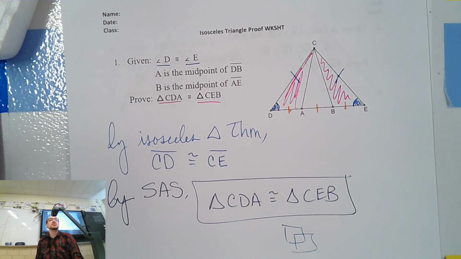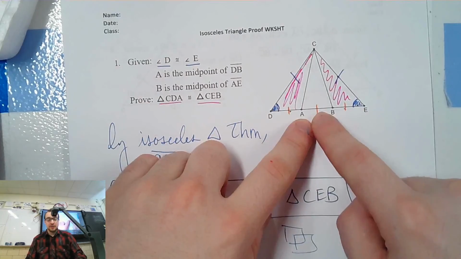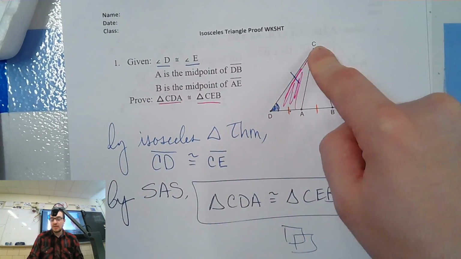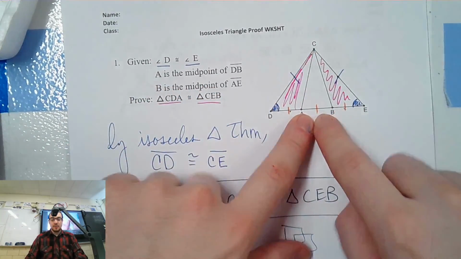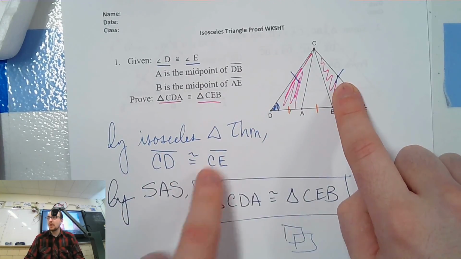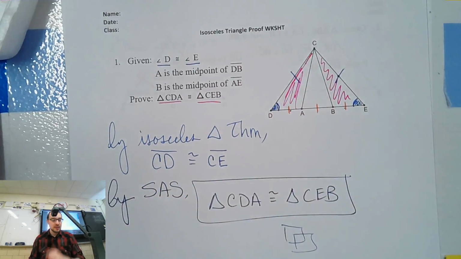I want you to try number 2 for homework. Alright, so the big deal for this one was don't forget about the big picture. A lot of you guys are like, oh look, 3 triangles, and forgot about the 4th one, right? In fact, there's more than 4. But this is an isosceles triangle because these two angles are the same, so I can use the isosceles triangle theorem to say these are the same. If two angles are the same, then the opposite sides are the same, and vice versa. Best of luck on number 2. We'll talk about it more tomorrow.